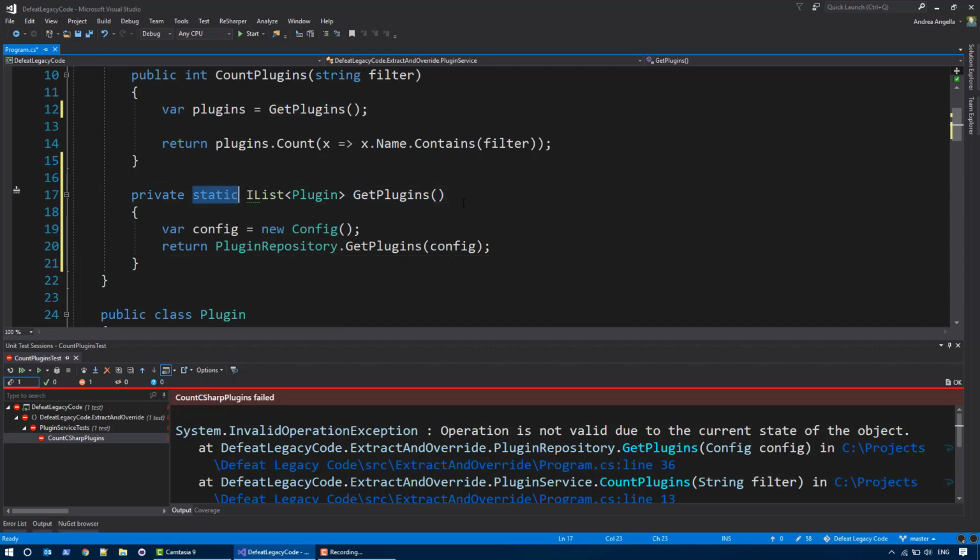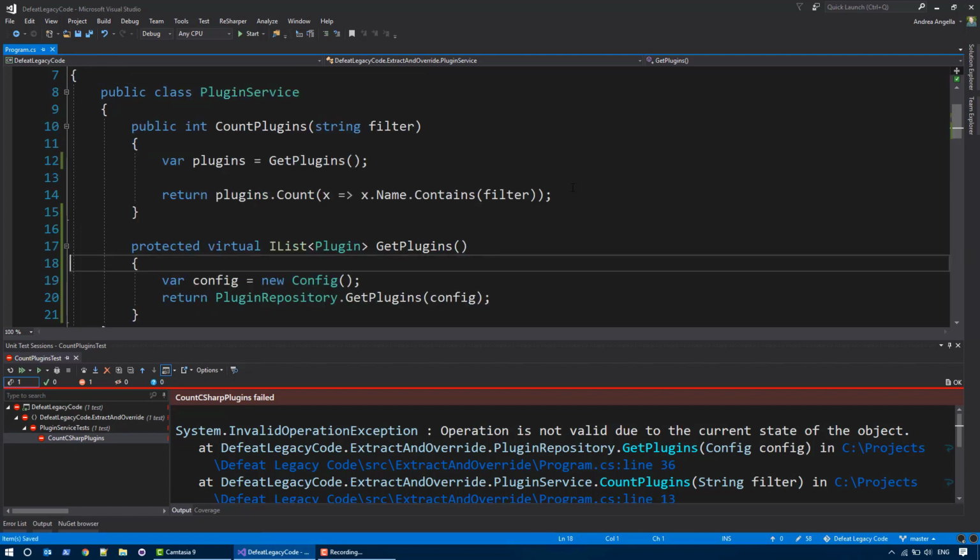So the trick here is that we can remove the static and we can make this method protected virtual. So I'm making this method virtual, okay? So I am exposing this method to the outside world, allowing subclasses to override the behavior of this method.